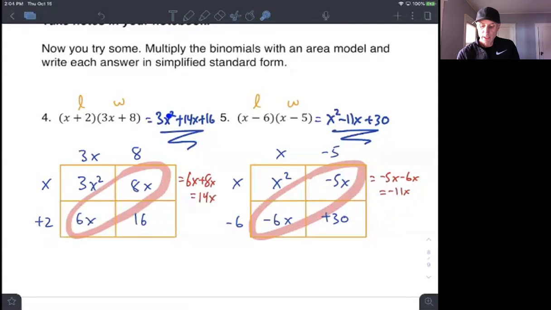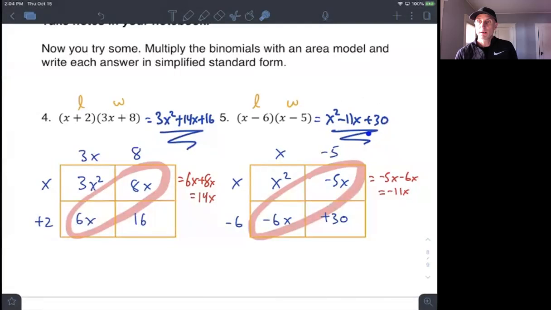Notice also that all of these are in descending form. So it goes x squared and then the regular x and then nothing at all. X squared, regular x, nothing at all. So that's also called standard form. And the very first question about the Go formative is going to talk about that, okay? So if you have difficulties with that, you can let me know too.